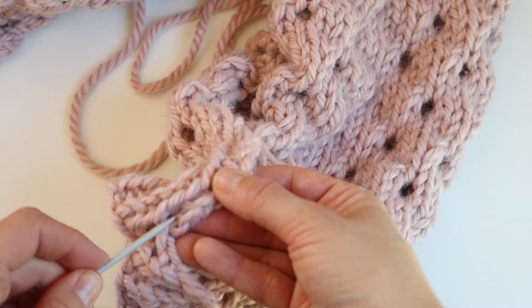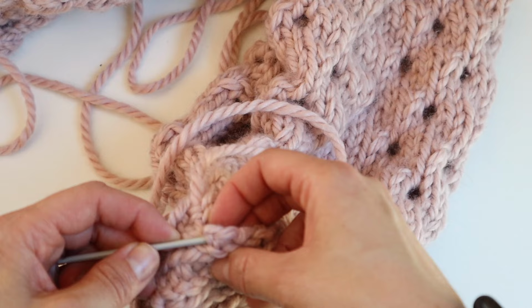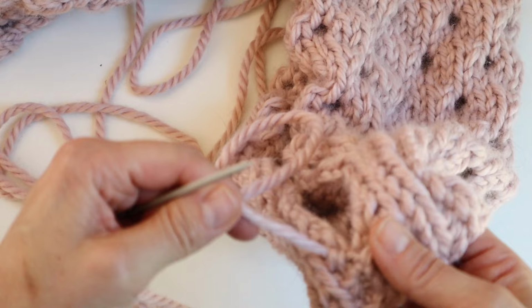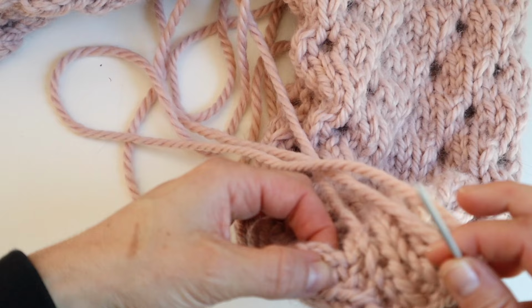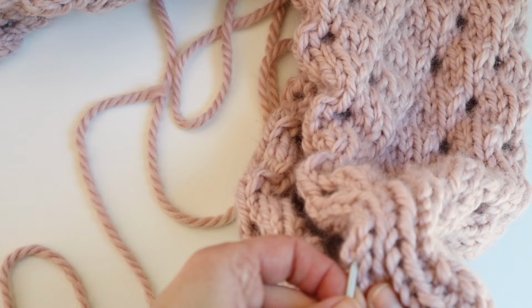And it looks a little different once you get to the body, because you'll be going through two stockinette stitches. We're going through one purl stitch and one stockinette stitch. So it's a little different here. Trying to give you the best angle here. Yeah, and you just want to make sure you're going back into near where you came out. And we're just working after the first and the last stitches from the rows of the sleeve. And we're just slowly working our way up here.